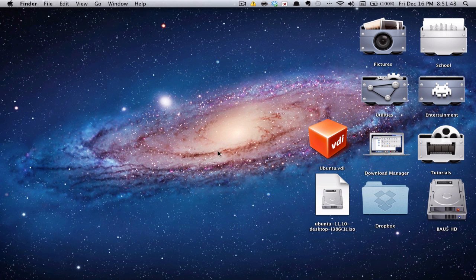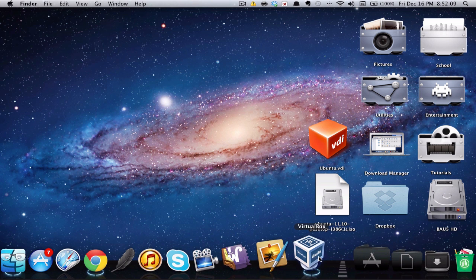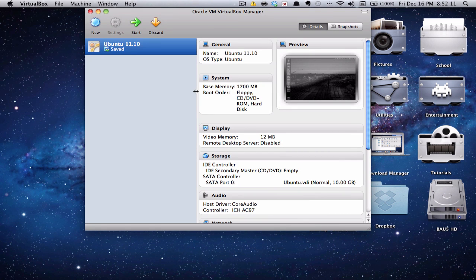And in this tutorial, it's very exciting. We're going to be running and installing Ubuntu. Now this is going to be the latest version, which is 11.10. Now we're going to be doing this via VirtualBox, which in my opinion is the easiest and fastest way of doing so. So before we get started and go into the main part of the video, which is installing it, I'm going to go ahead and show you what we are looking at, what we could be creating.